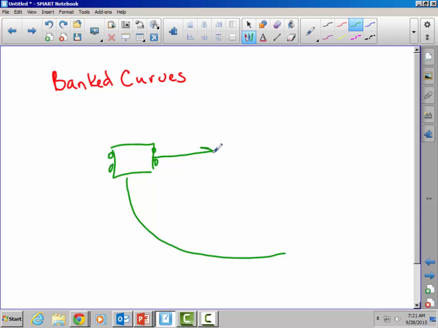It's the friction, right, between his tires and the road that is providing your centripetal force. If that friction was not there, that car would spin out of the curve and it would not be able to stay in this rounded position. So we've talked about that last year a little bit. I believe I mentioned it in the last video.